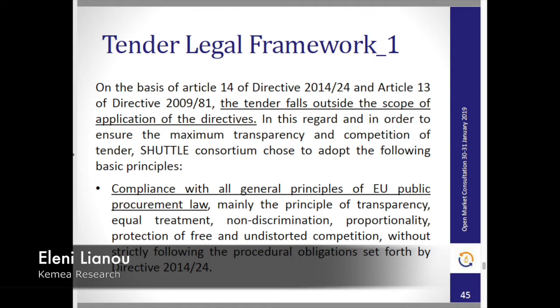But the Shuttle Consortium chose to adopt the following basic principles. Compliance, of course, with all general principles of EU public procurement law, mainly the principle of transparency, equal treatment, non-discrimination, proportionality, protection of free and undistorted competition, without strictly following the procedural obligations set forth by the Procurement Directive.